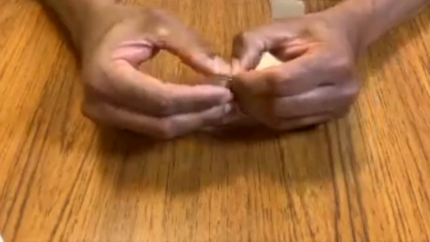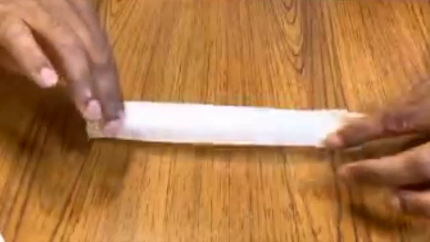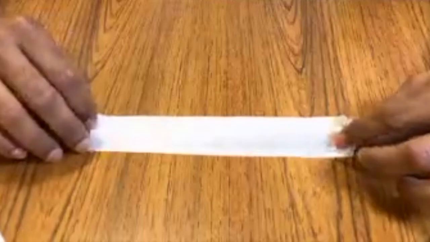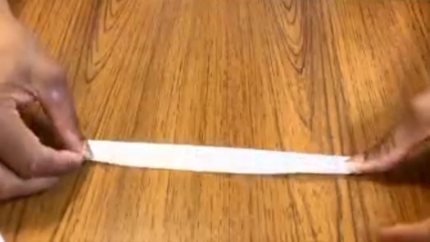Next, you peel off the paper backing of the sticky tape and stick the long edge of the tape onto the table like this and fold most of it back over, exposing the sticky side of the tape.